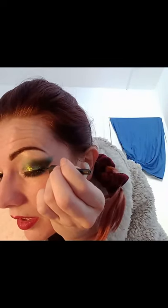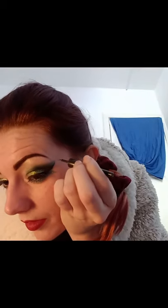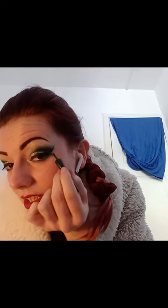Okay. Upwards. In a bit of a sweep. As you can see, the rest, I'm following the line as well that I've already created with the eyeshadow. There we are. Let's turn the brightness up, see if we can see that. Yeah, nice. And do it on the other eye as well. This is probably the eye you can see the best. Bit brighter. Oh, too bright. There we go.